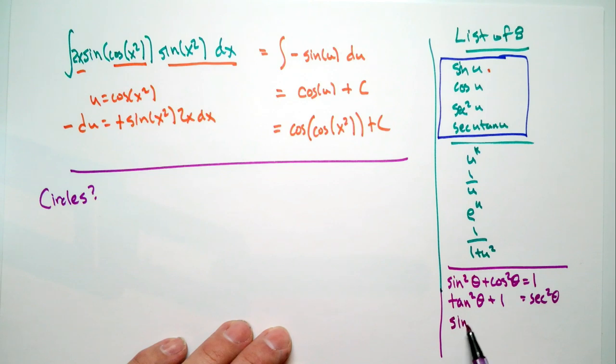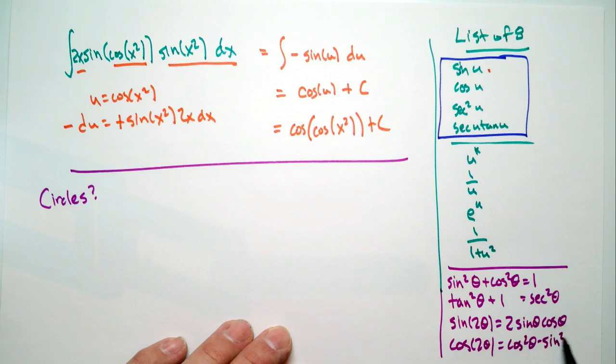The other two are the double angles. Sine of 2 theta is 2 sine theta cosine theta. And cosine of 2 theta is cosine squared minus sine squared. If you can get through those trig identities, you'll have what you need. And that's true also, by the way, for most of Calc 2. There's two more things we add into Calc 2, but that's a Calc 2 story. We're here in Calc 1.